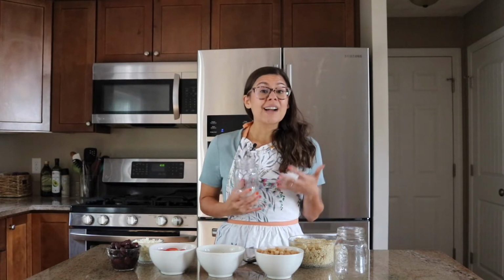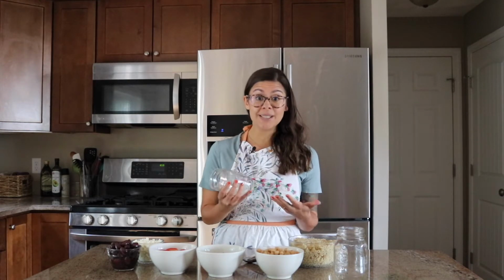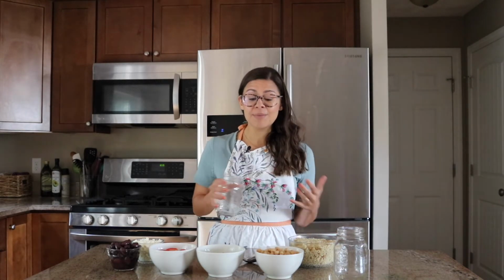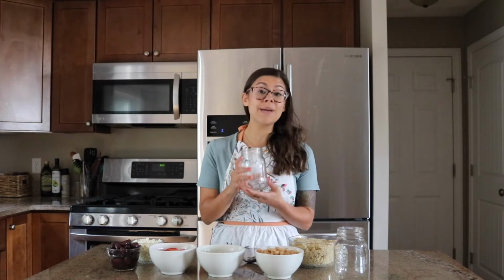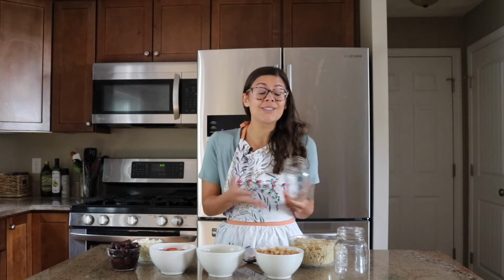Mason jar salads are not actually meant to be eaten in the mason jar. They're meant to be dumped out. So your ingredients should be put in opposite the way you actually want to eat them. This mason jar salad is actually a little bit of an exception because you're going to mix it all together when it's in your bowl. But for the most part, when you're making a mason jar salad, the bottom is the ingredient that you would typically put on the top, and so that is the dressing.